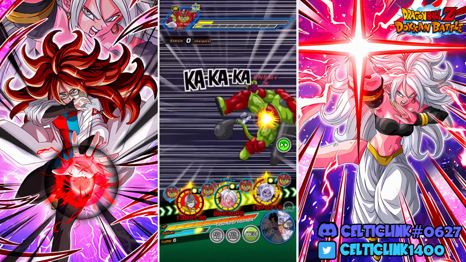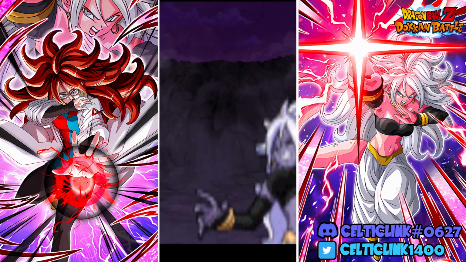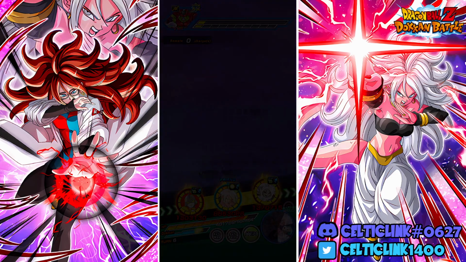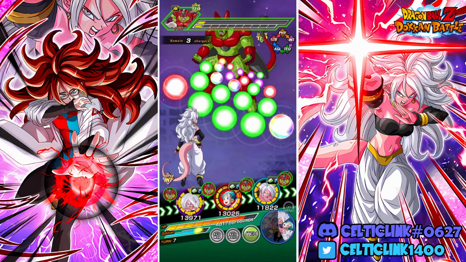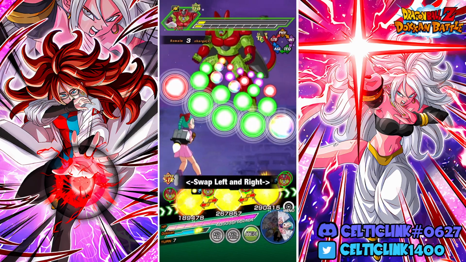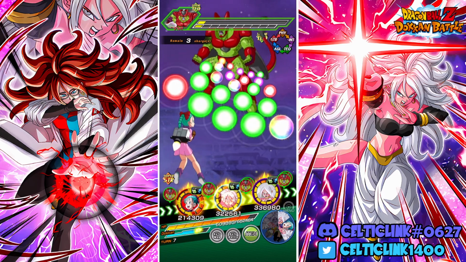There's one. Ah, but we get the normal... Ah, shoot. And she's going to take a bit of damage here, isn't she? Oh, no. Okay, 80k, we take that. Alright, well, I guess it does mean we can use... there we go. We can use Bulma's active and then 21's active. So you know what? Not the worst thing ever. So let's go ahead. Let's do this.